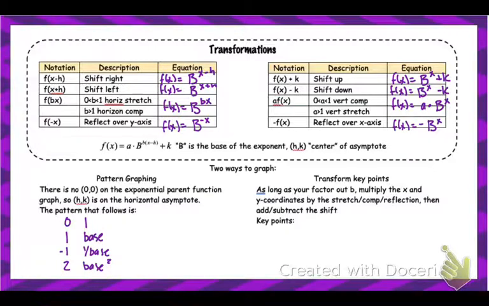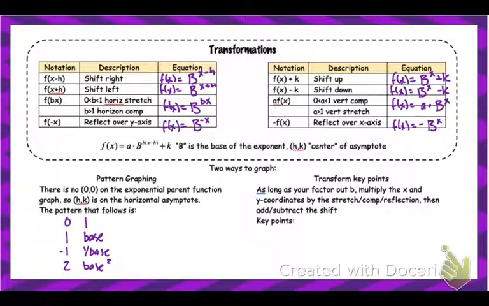There is another method that we can use for graphing, and that's just transforming those key points. This is what we did at the very beginning of the year when we first looked at transformations. So I'm going to show you both ways. I like the first way better because that's how we've been doing it for most of the year, and I think it's a little bit faster. But this second method is a little bit nicer if you want exact points and you're getting a lot of fractions or hard to determine points. So if you need those exact fraction points, then this transformation process is a little bit easier.